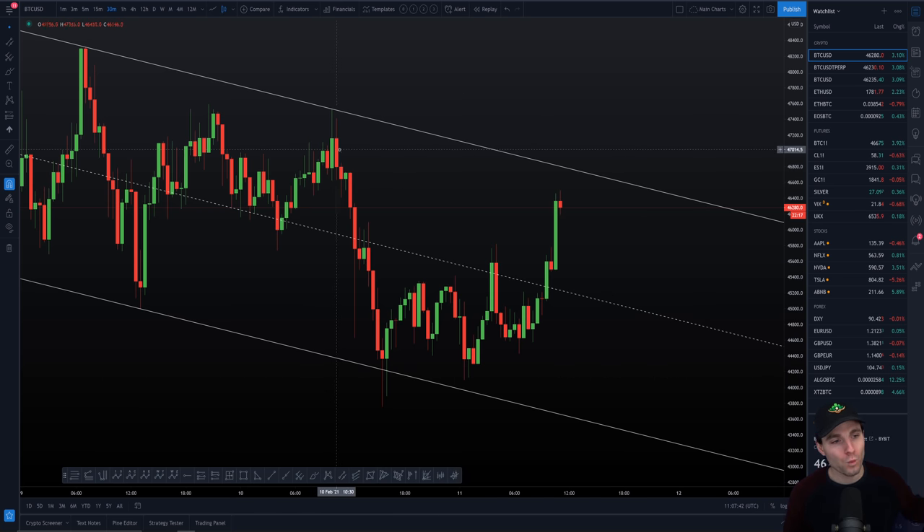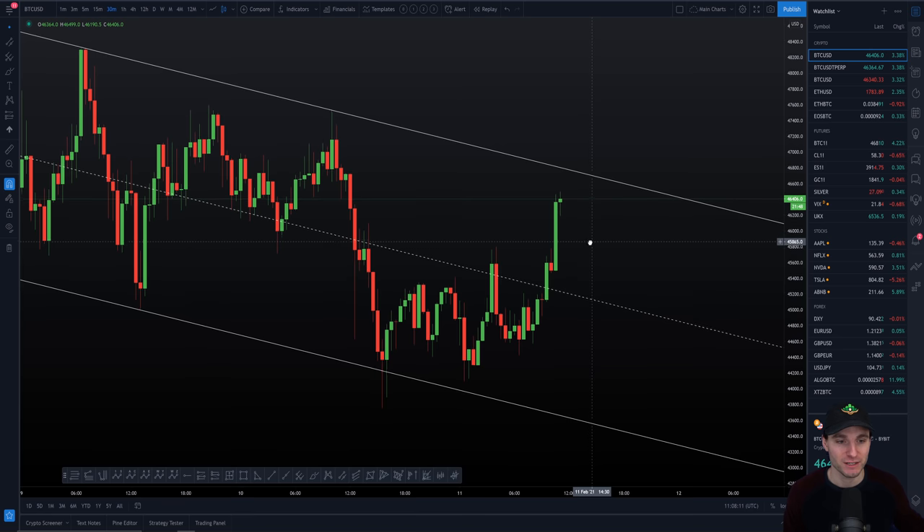Yesterday we came down to the lows here. You can see the lows at around $43,900. And this was a really big support level — this was your prior range point of control. You have a lot of fear in the market, and in my opinion, a really good buying opportunity. Again, this is not hindsight. I'm going to now show you some of the posts in the group. I had a plan to buy, I stuck by my plan, and now we're sitting in really nice profits.